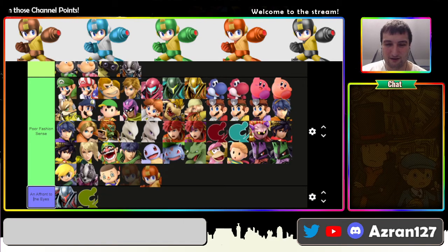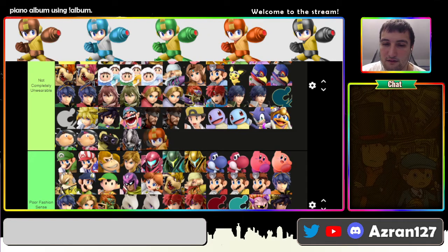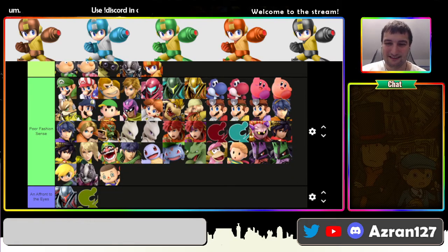I am putting you into... would I say that's as poor as these other ones that I put in here? I got a lot of orange in poor fashion sense. Alright, look, I'm gonna say not completely unwearable. But god, that underwear, though. Like, the fact that you can see it. I mean, orange and green are not the worst combination, I guess. Oh, screw it. I'm looking at it more. It's poor. It's poor.